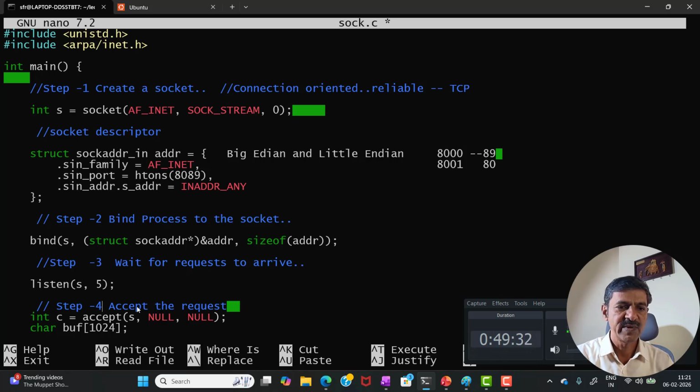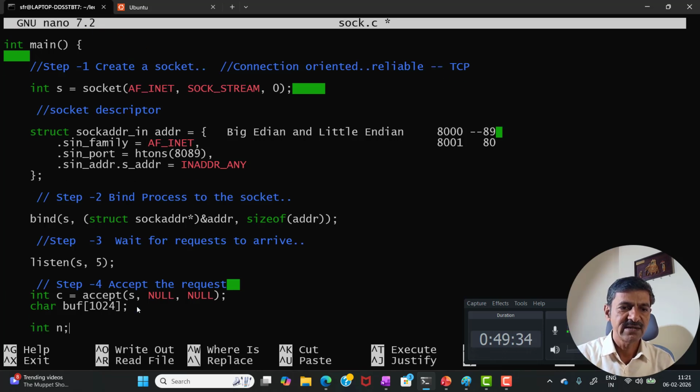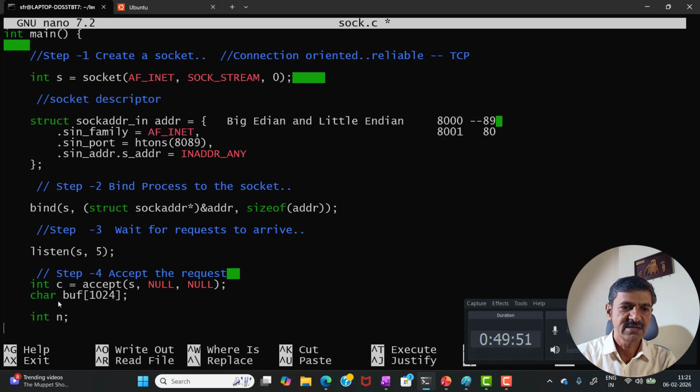So 5 requests will be pending, and if you want to choose the one which has come first, then you have to call the accept API on the same socket, and this will give you the client side descriptor. This is again a number corresponding to the client side.